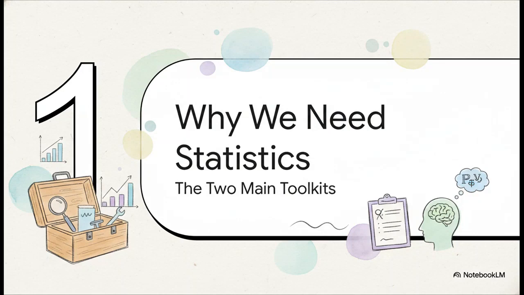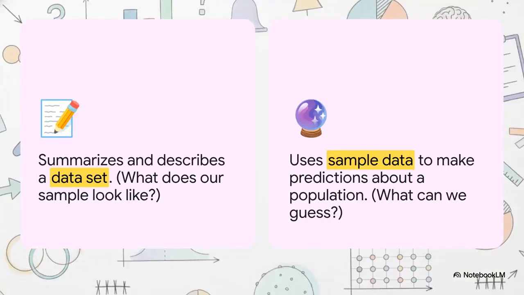Imagine a statistician has this big toolkit, right? When they open it up, they've basically got two main trays of tools, and each one is for a totally different job. So, in one tray, you've got what's called descriptive statistics. This is all about just describing the data you've got. It's about taking a snapshot and answering the question, so what does our sample actually look like?